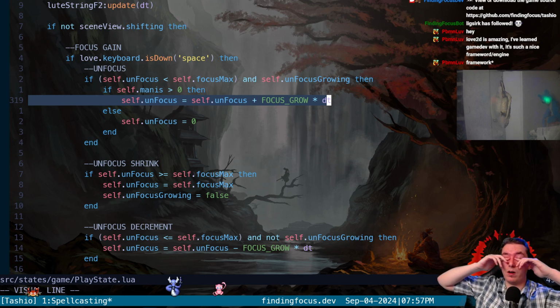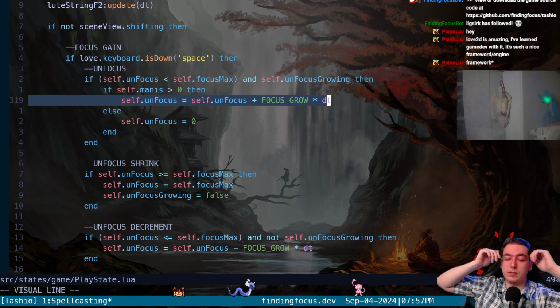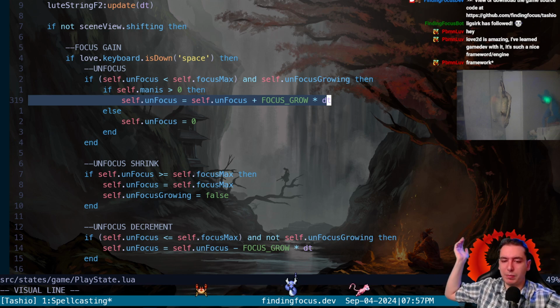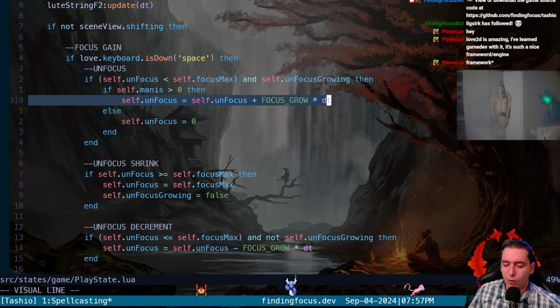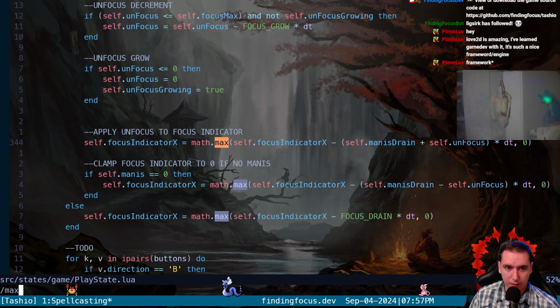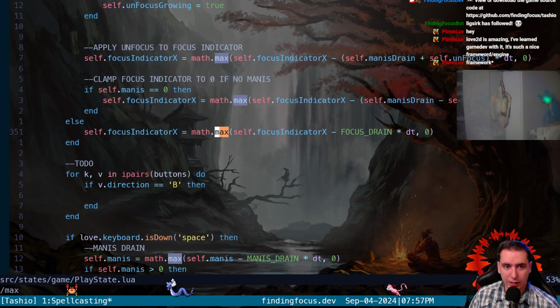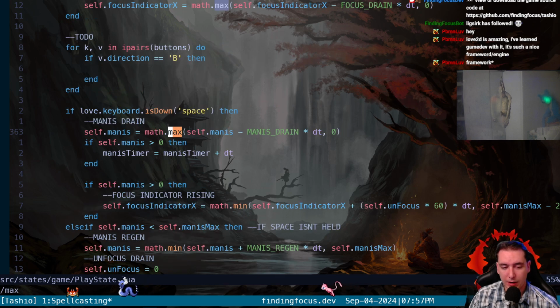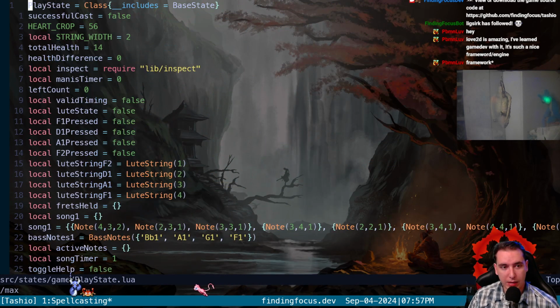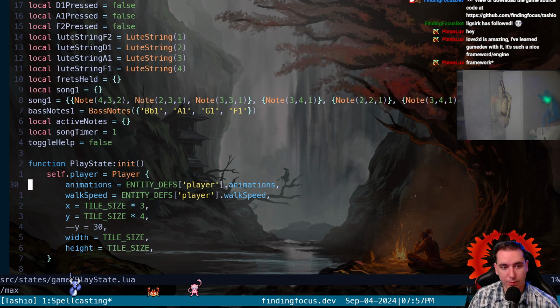So whenever we have unfocus, we want unfocus to be a bigger number. Is that right? It's tricky because there's only so many pixels. There's only like 60 pixels down there. So if we pick a whole number bigger than 3, which currently our focus max is set to 3, I think. Let's try that. Let's just see if we change our focus max if we can notice a difference.